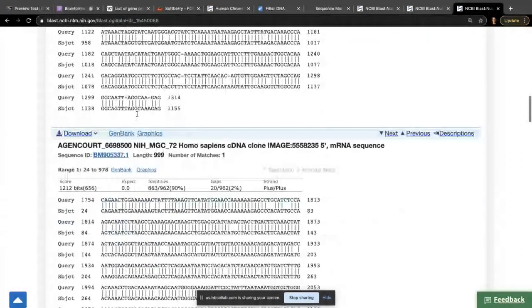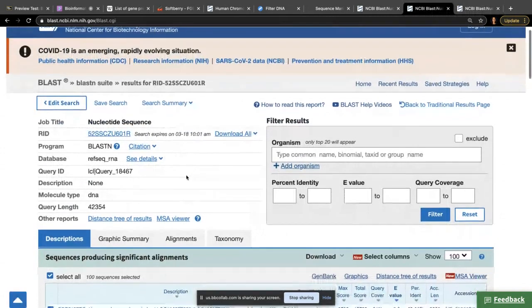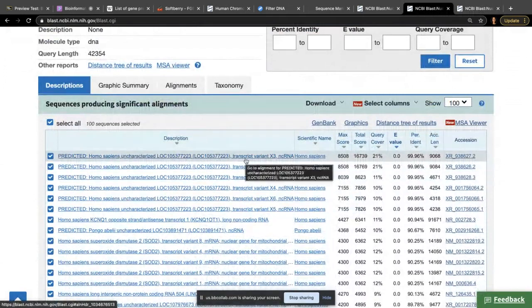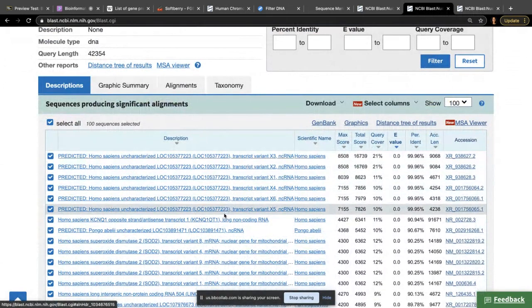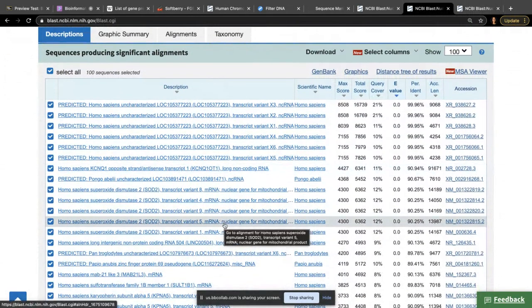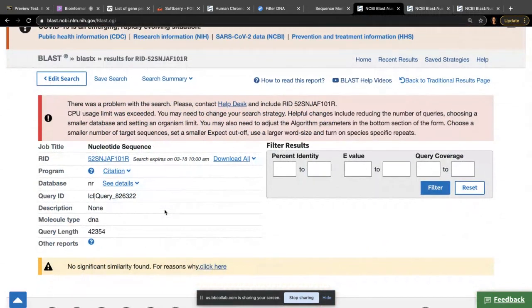Let's see, then here's where some other gene happens, and I know that's a gene because it matches an mRNA sequence. And let's see this other one where I was looking. And sometimes it tells you what it is. So let's see, and I know it's from humans, and right now it's not telling me what it does. But what's more likely to tell me what it does is the protein one.